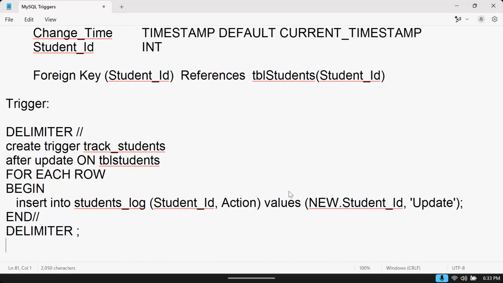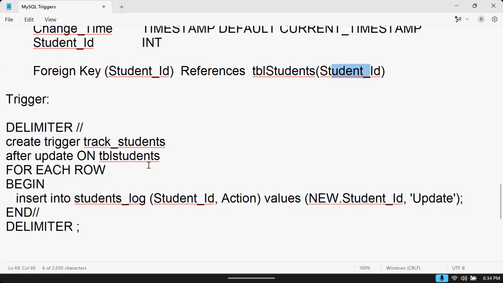Now what we are doing, we are creating a trigger on update on students. It will execute for every row and insert into students log. You see what this NEW is? It will generate a new auto-incremented ID for every student, and whenever there is an update, it will set the new IDs. That means a new ID is required to add one row into the students log table. Because it already has a foreign key, that student number will be automatically updated. That means whose details you updated, at what time updated, all that information.